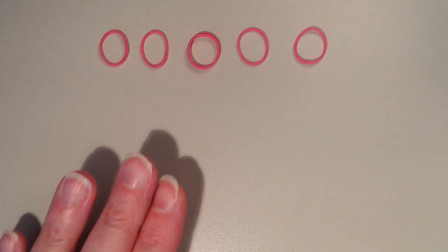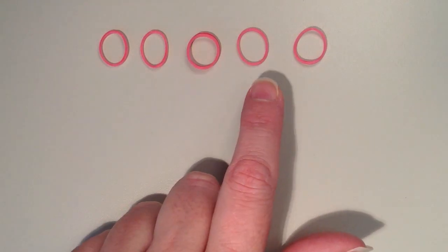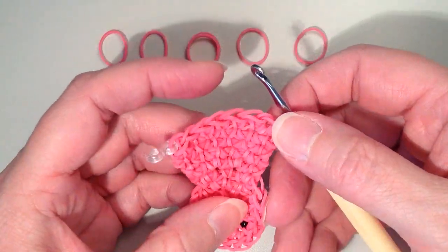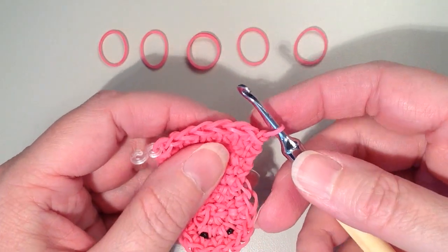In row 10, you're going to need 6 bands. The pattern is 2 singles, an increase, followed by 2 singles. So your hook is on the right, and you have the inside of the bunny facing you, and we're going to be going from front to back.